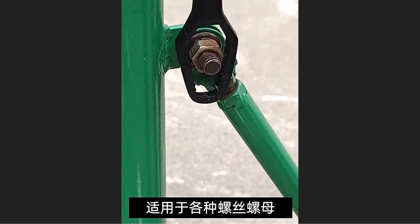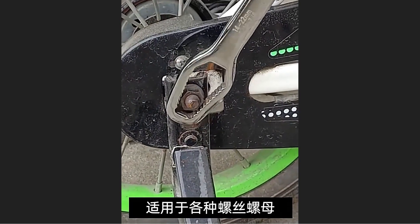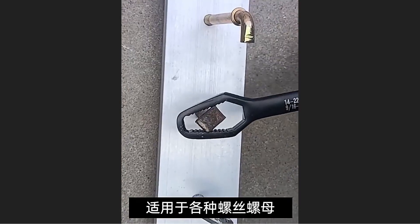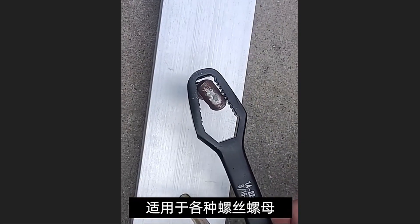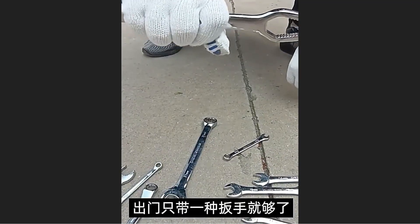You won't believe this amazing tool wrench that is absolutely a beast. Meet the 820 Tum Universal Torx Wrench Self-Tightening Adjustable Wrench, Double Head Torx Spanner Hand Tools for Factory. This product is worth only $0.29 US, and you can get an extra 30% off discount with our link in the video.